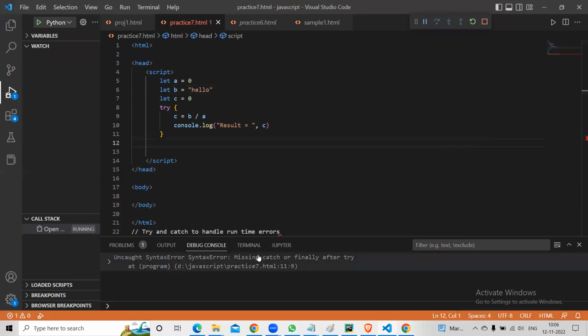Missing catch or finally. So let's put catch first and then we will see.